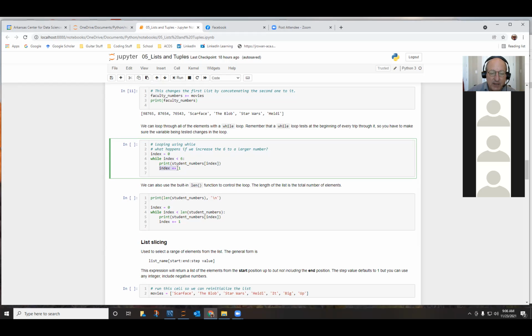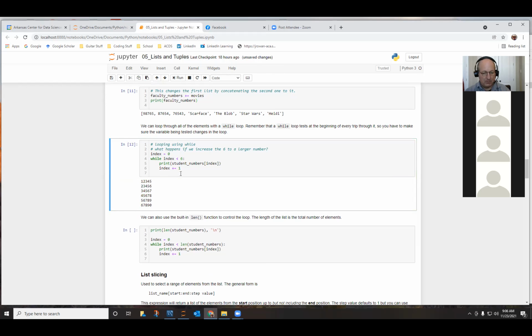So that's where you've got index equals index plus 1. So you increment index and go through, and you really only care about 0 through 5, right? So that will terminate then. So that's a way to go through the entire list using a while loop.